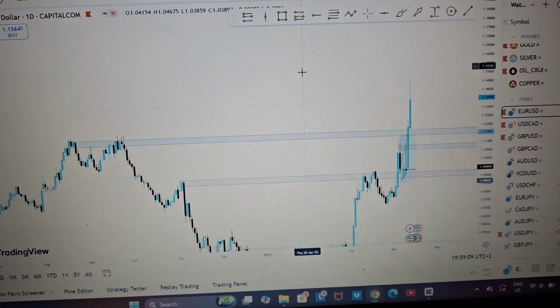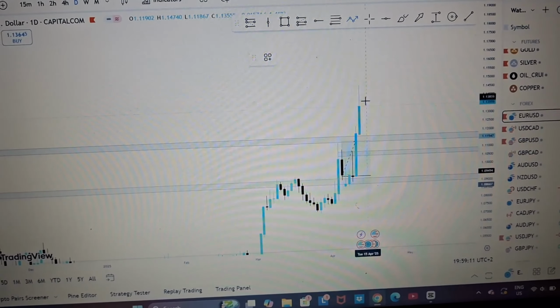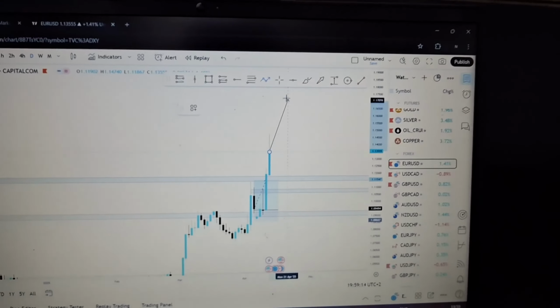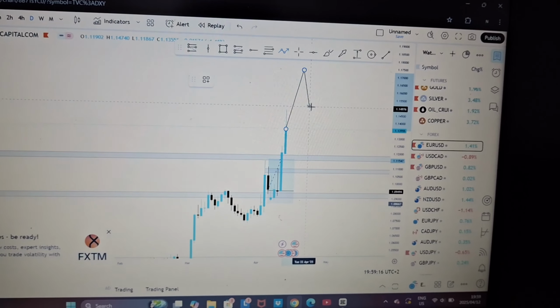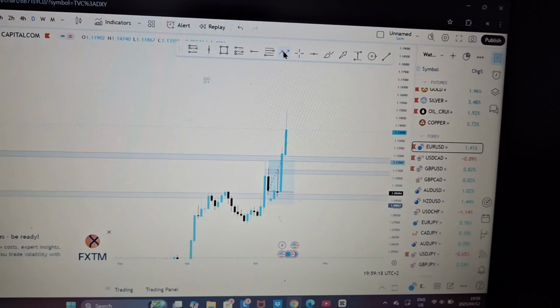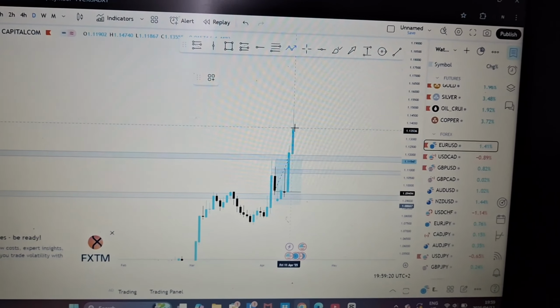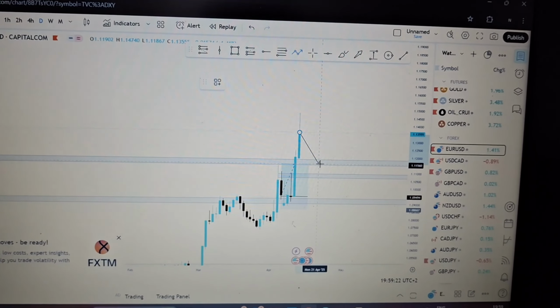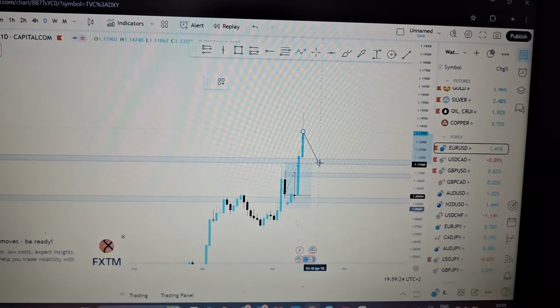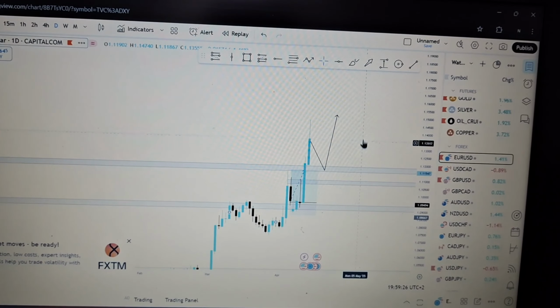So I'm expecting price to come back to it, because obviously price cannot just continue to the upside without any pullbacks. That doesn't happen, right? Some pullbacks are going to happen sooner or later. So a push to the downside, coming back to retest here, I will be looking for some long positions.